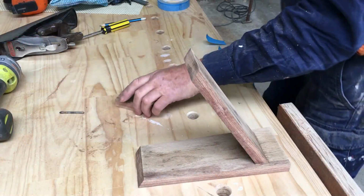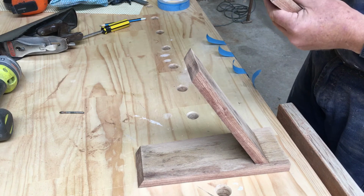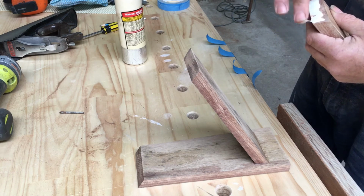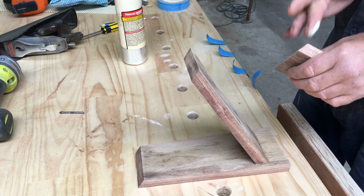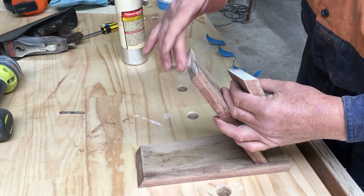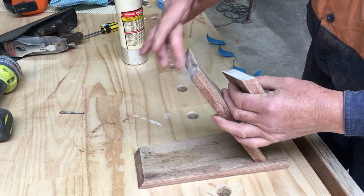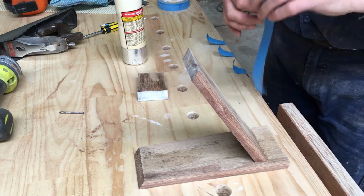Now, glue the top pieces together. We're not using any fastening, we're just relying on the glue joint. And the best method that I've borrowed from other people, or the one that seems to work for me, is the blue tape method. Don't buy the cheap stuff. It's rubbish. You're not going to use much of it.